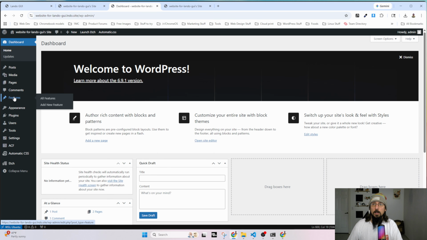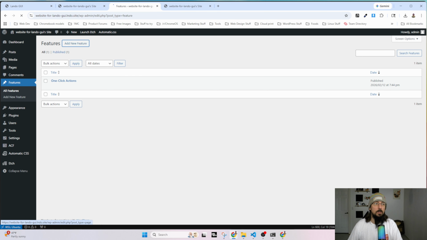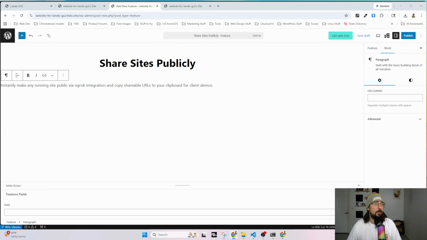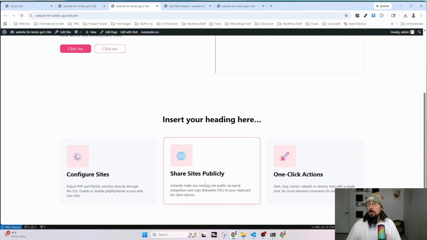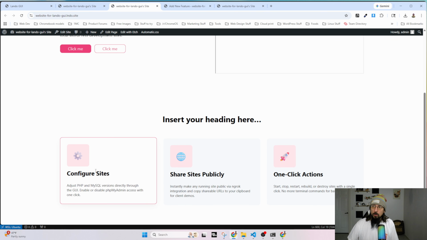So now let's go add some more features. Add new feature. Wait, can I just highlight? And then, yeah. Publish. Look at that. My order is off, but I can fix that later.